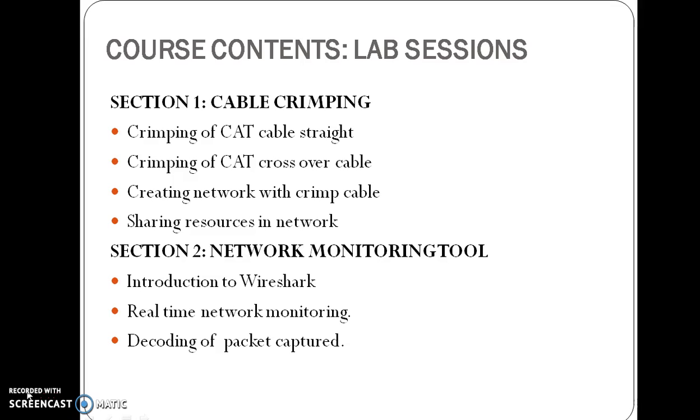The next content is on the lab sessions that we'll be taking. So we have video lectures over here. You can refer to them for learning of the following sections. Section 1 is on cable crimping. We will learn here how to crimp a CAT cable and straight and crossover connections, creating network with the crimp cable that we have designed, then sharing resource in the network that we have designed.